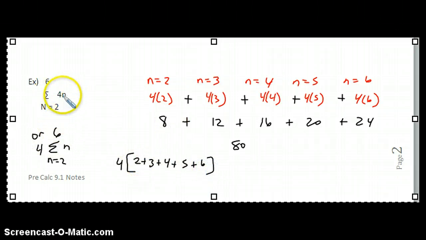So when you've got multiplication here and you're multiplying it just by n, you could take this 4 and bring it to the outside, figure out what 2 plus 3 plus 4 plus 5 plus 6 is, and that ends up being 20, and then times that answer by 4. And you get 80 either way. A lot of students prefer this method just because you don't have to remember when you can break these up and put the 4 on the outside. So either method will work, it's just one tends to be a little bit faster than the other.